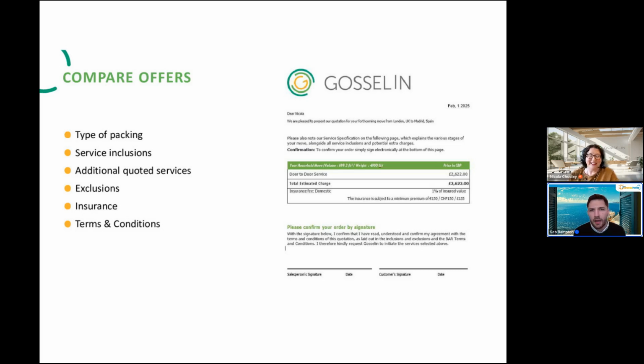And I guess I could pick certain items that I wanted insured and others that I don't, or is it everything needs to be insured? So generally speaking, if it's not on the list of items on the itemized inventory, then those items would not be insured. You don't have to insure everything. Obviously, you've got a few books or an alarm clock. You're not going to get that detailed, but making sure that all of your main things are on the list is definitely recommended.